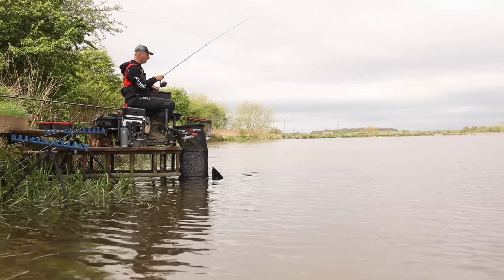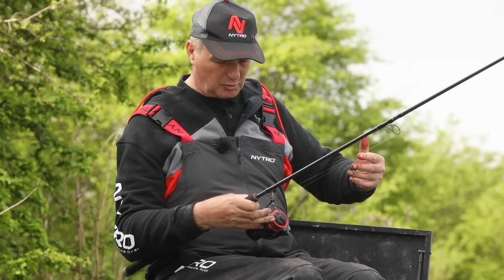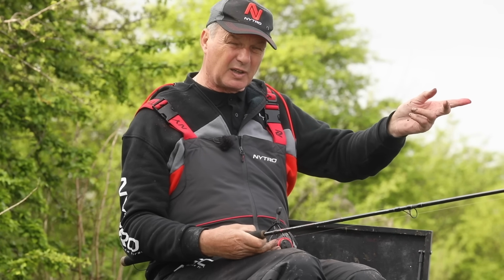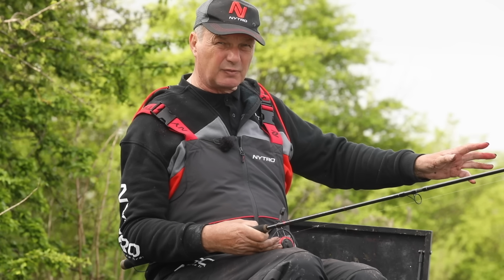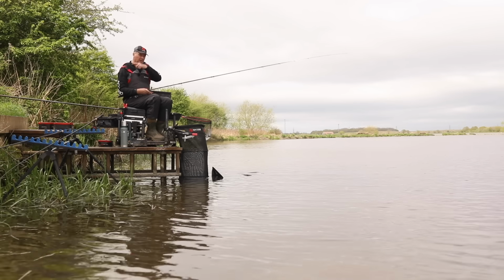So all I've done is prime the other swim up, really, ready for when I think, and it's for 2 reasons, that when the fish move in, they might move into that 30 metre line, and I can catch them on that. But the other thing, it gives me a second line to rest my fire line. Sometimes you have to come on this line knowing you might not catch a fish, but what happens is you're resting your fire line, and what happens then is when you go back out there, first cast, you'll get a fish.